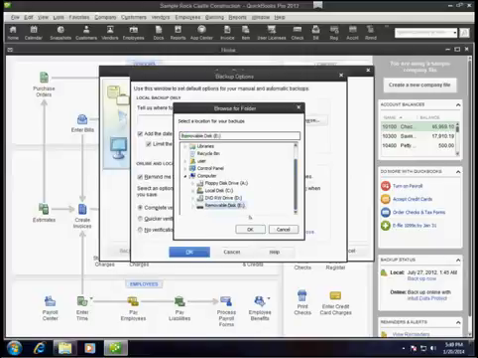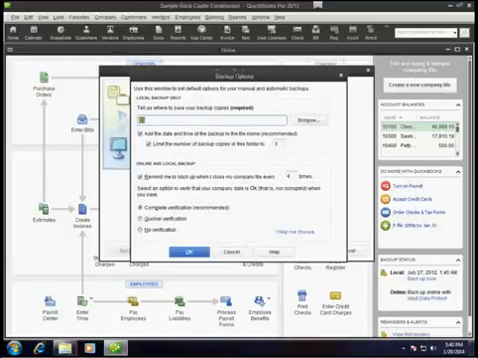In this situation, we usually advise that you back your company file up to an external device, such as a flash drive or an external hard drive or even a CD or DVD, but definitely not to the system that you're actually working from. Just in case something happens to that system, you don't want to lose your company data and the backups altogether. You don't want to put all your eggs in the same basket.